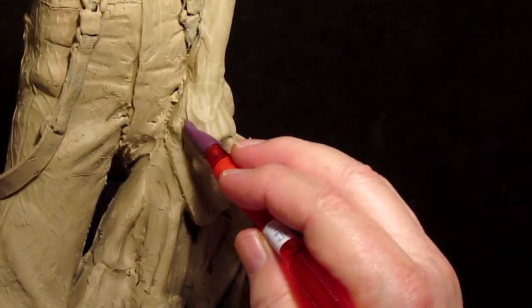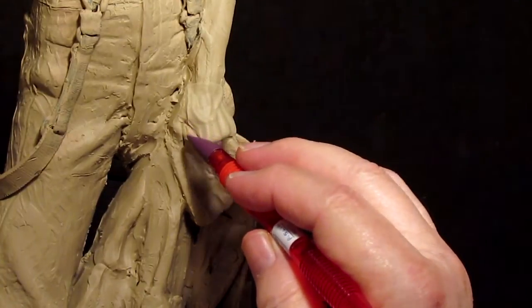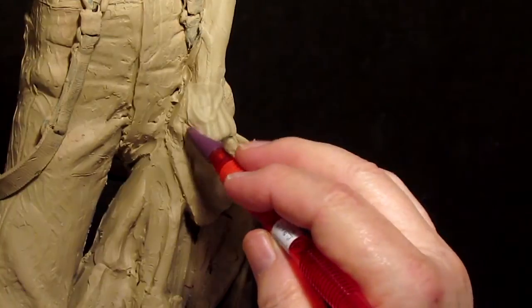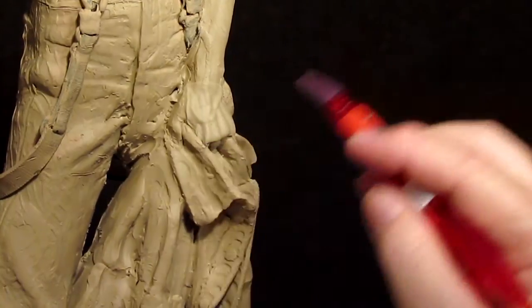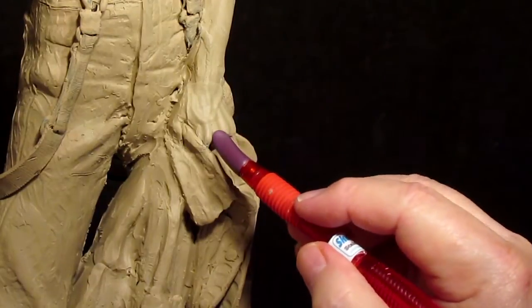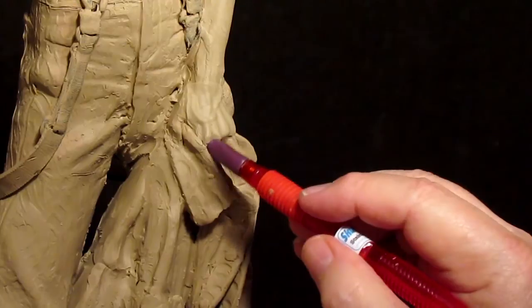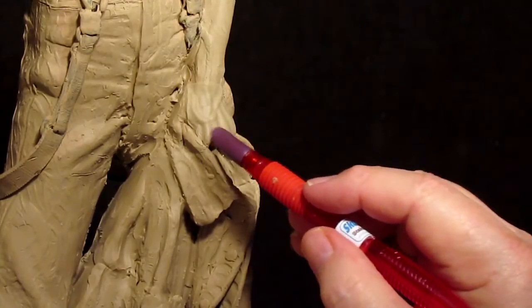This is where these silicone tools really come in handy, because it's very gentle. You don't want to have a heavy hand here.